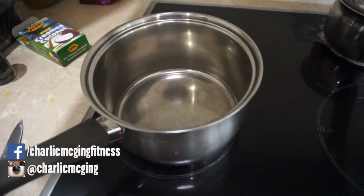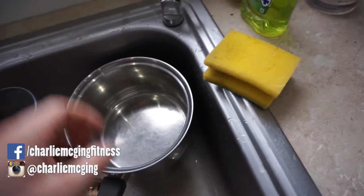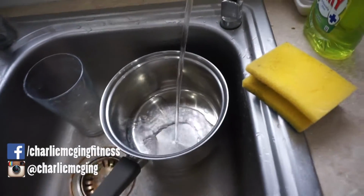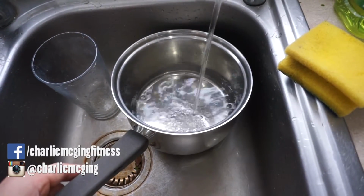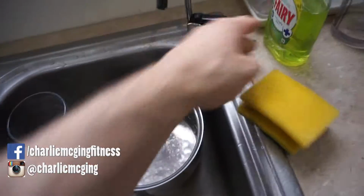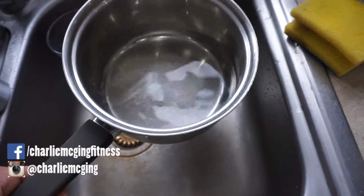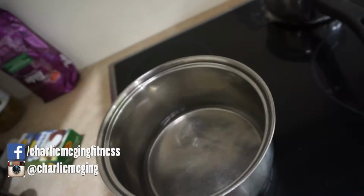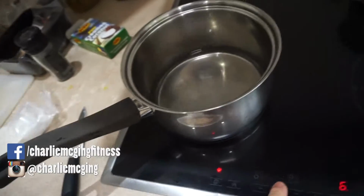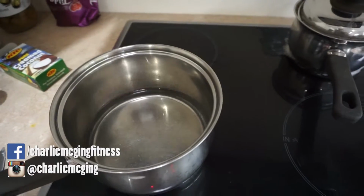So we start with a saucepan. We're just gonna fill it up with some water. Now, the amount of water that you add in relation to the amount of coconut cream, which we're gonna add in a bit, is basically gonna give you the thickness of the sauce. So, I mean, you can always add more water later.